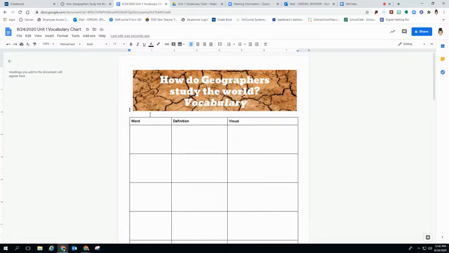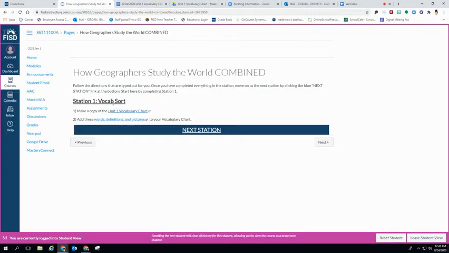because you will need access to this until we are all done collecting vocabulary. We're going to be collecting vocabulary throughout the unit, so you need to make sure that you have this for your records, for your notes, everything like that, because you will be turning this in, but we will wait until we have everything. All right, so go back to the Canvas, and I'm going to show you a trick.